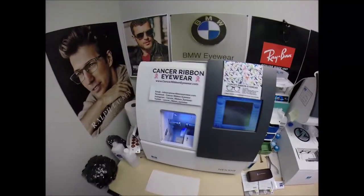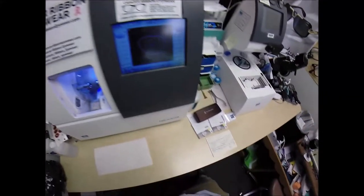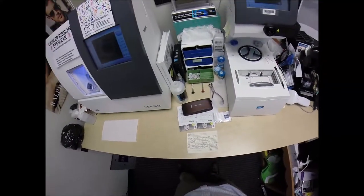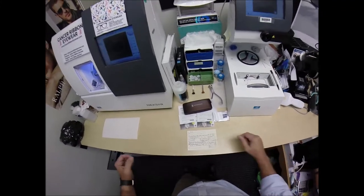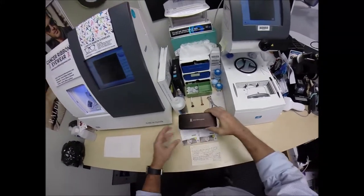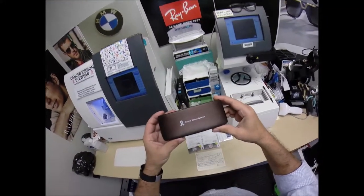Aaron in Durham, North Carolina — see more better with Cancer Ribbon Eyewear. If you call me Moe, Moe better, because I might be seeing Moe better, looking Moe better, and show everyone else how to bring that love and feeling back to glasses when I make you a new pair so you can honor your mother-in-law who is recently deceased from breast cancer.